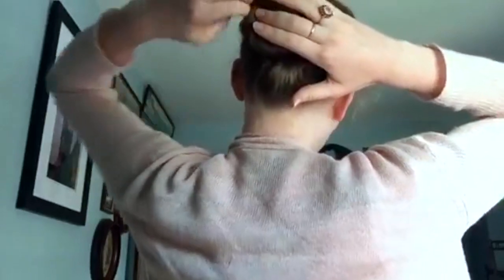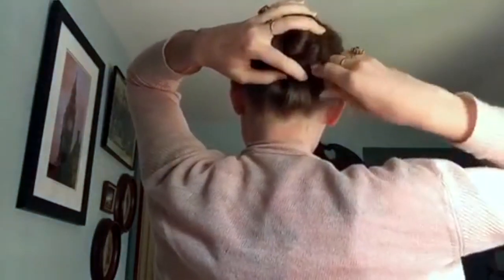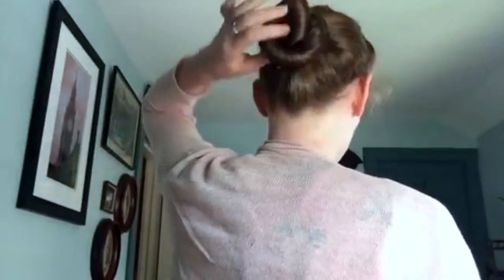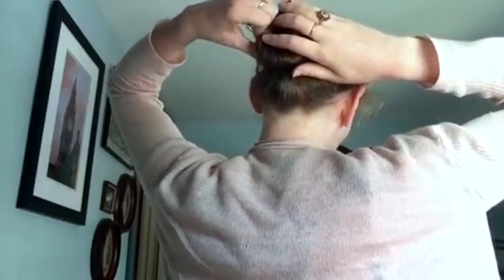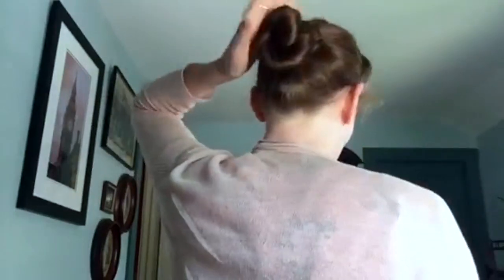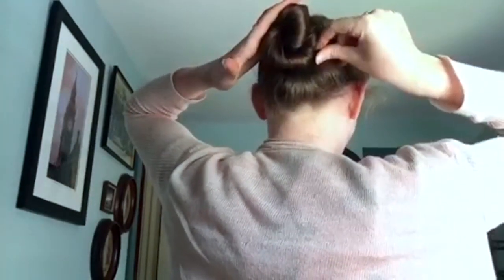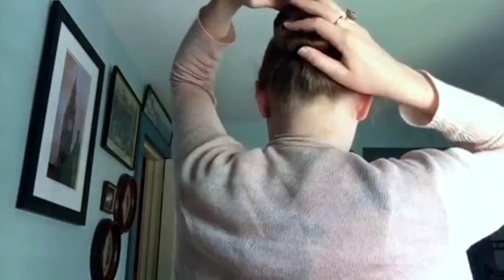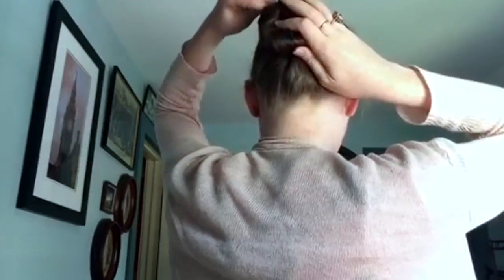This is a hairstyle that will stay all day. If there's anywhere that feels kind of loose, add another pin. I also like to have my hand on the other side — so if I'm putting a pin in right here, I like to have my hand right here so I can feel if it goes too far and starts to poke out at the other end. There are times when you will end up poking yourself in the scalp and you'll need to try again.